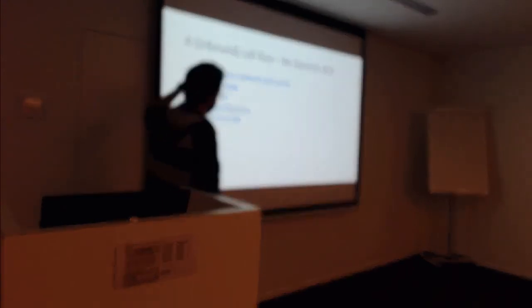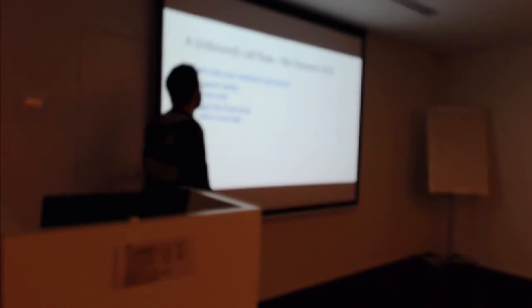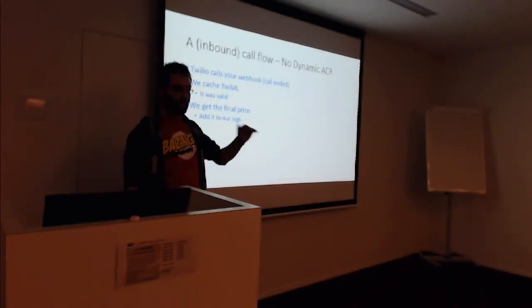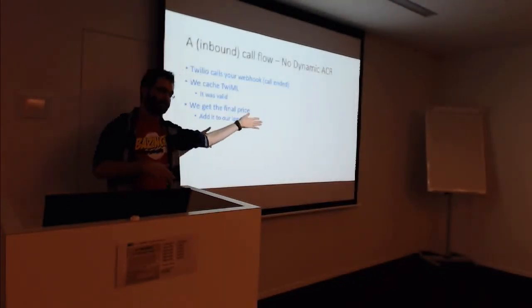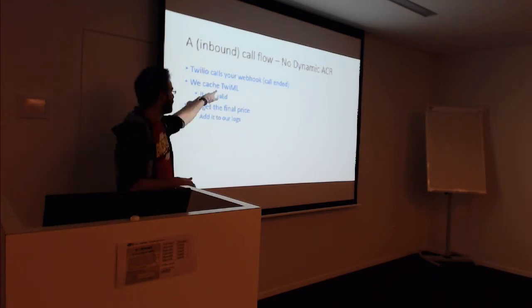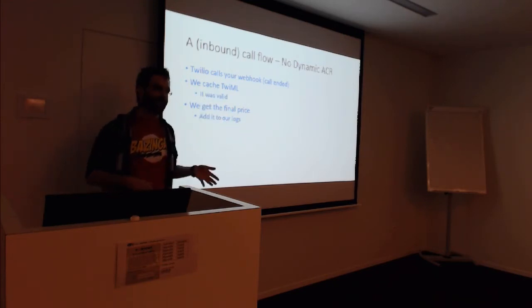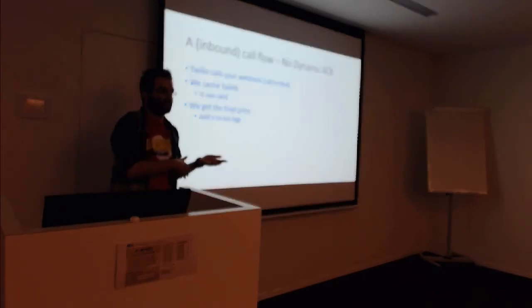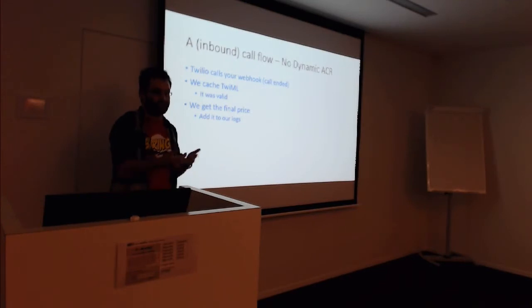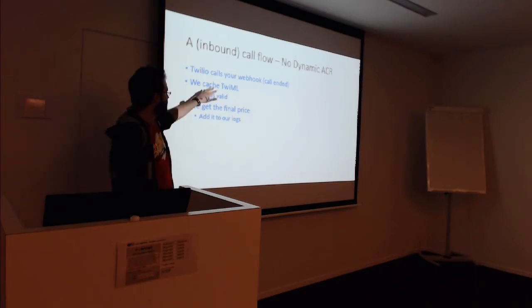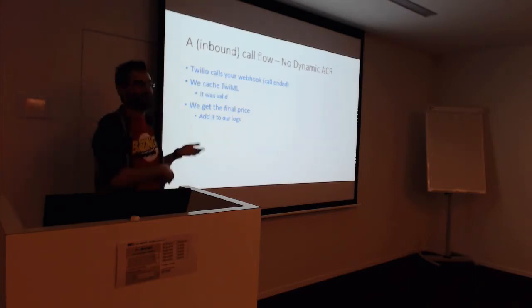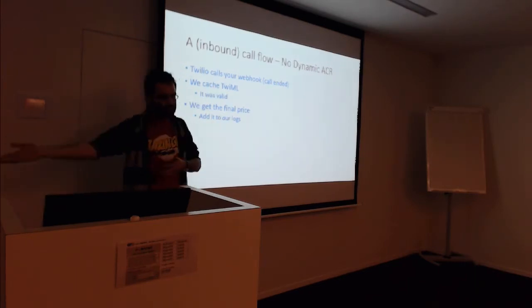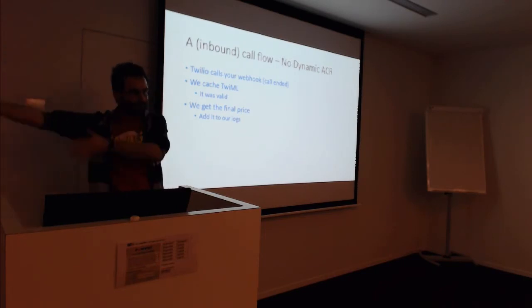After that, when the call is done, Twilio calls me back and it says, I'm done, what should I do now? Then basically, after that point, we cache TwiML. So if it wasn't in the cache and we generated TwiML, that's the point we cache it, because only then we know it's valid. Because it might be that you generated invalid TwiML and you cache an invalid version. And then the next call, basically you take the cached version, it's still invalid, and you lose the customer, right? We want to be sure that the TwiML we generated is valid, and that only happens after the call is done, because we know that everything went well.